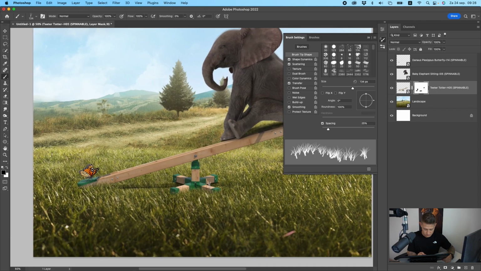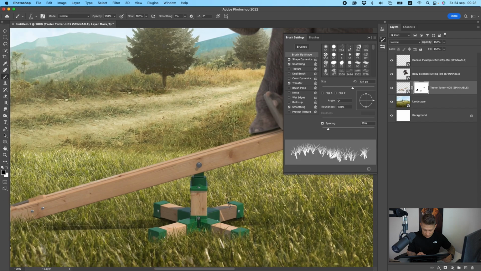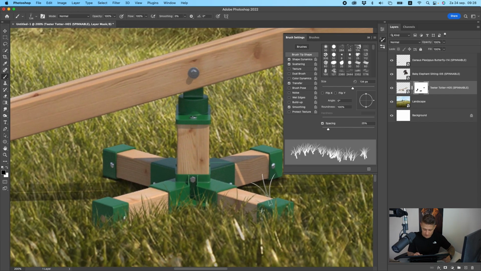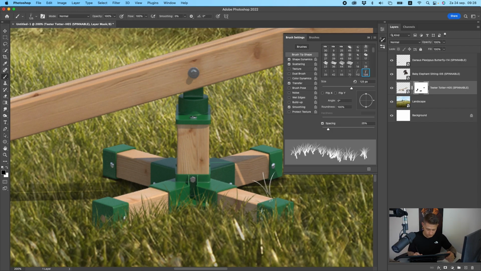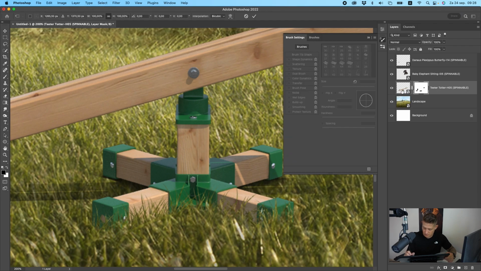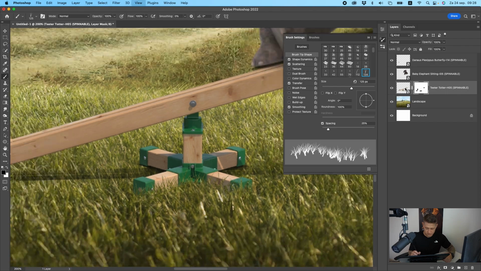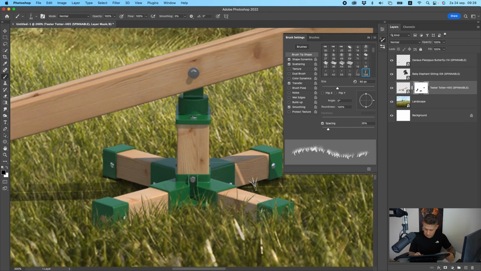Right, let's make this a bit smaller, and I need to make sure to brush only the backside. So I'm gonna make this brush really small now. So let's see, make the brush smaller. There. So I can brush the backside like that. It's not perfect, but you'll get the idea. If you want to make this perfect, you have to zoom in and correct things again, switch sides here, get rid of that, and so on. This can take a lot of time if you do everything perfect, but I'm gonna leave it like this.